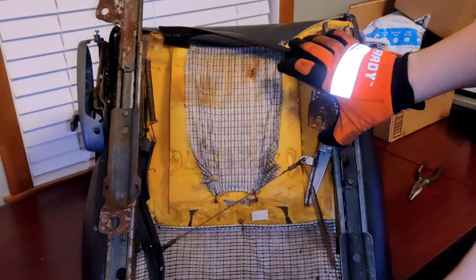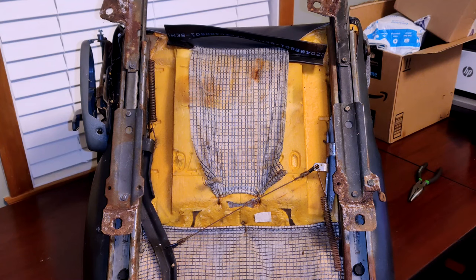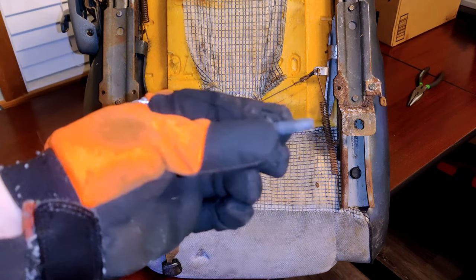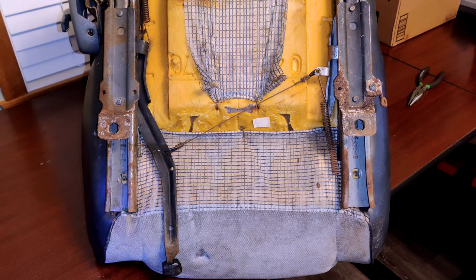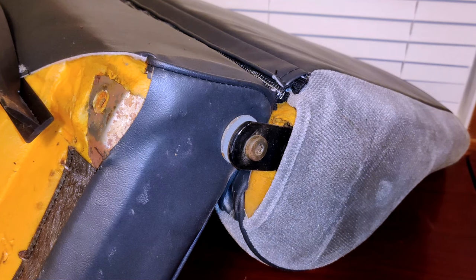Now you can safely slide the rails to get access to the two bolts in front and remove those two as well. Next, using a T50 Torx bit, remove the bolt on the side of the seat.